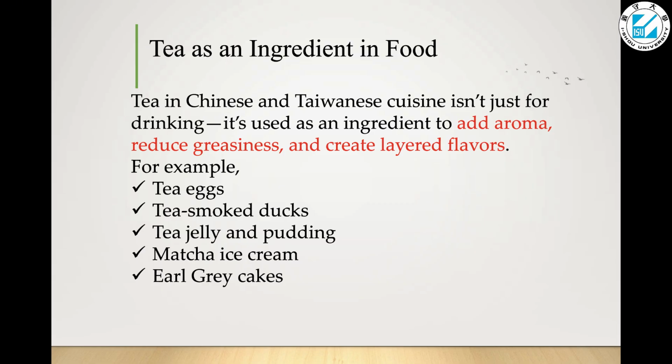And what else can you think of? How about matcha ice cream? It's really popular. I have some friends who are crazy about matcha ice cream, all kinds of matcha ice cream. So they will have it regularly. So it's a very good example of tea in dessert. And also tea smoked ducks.